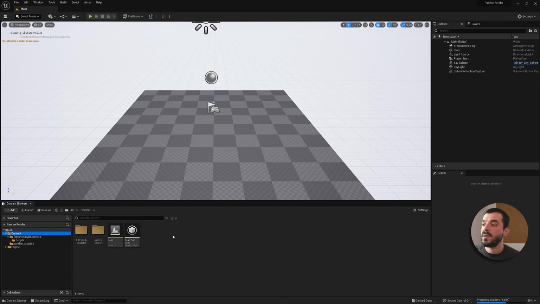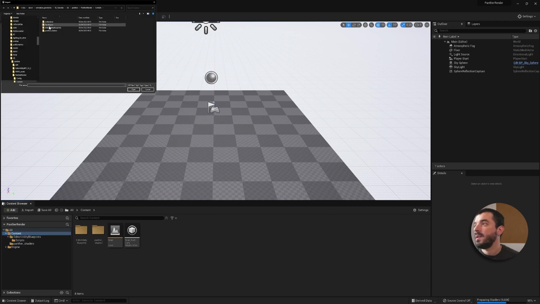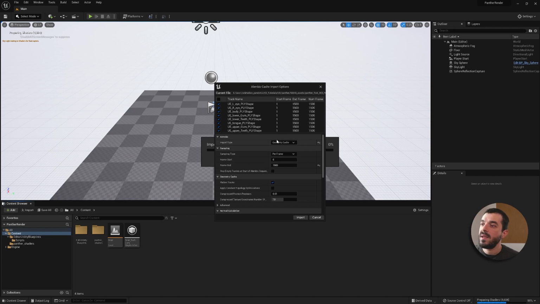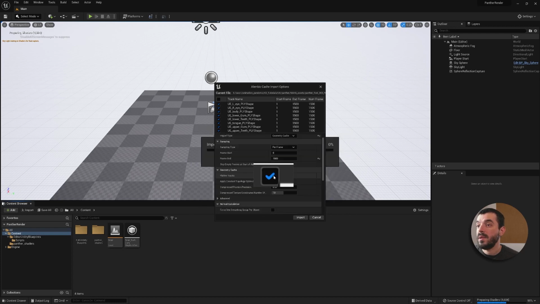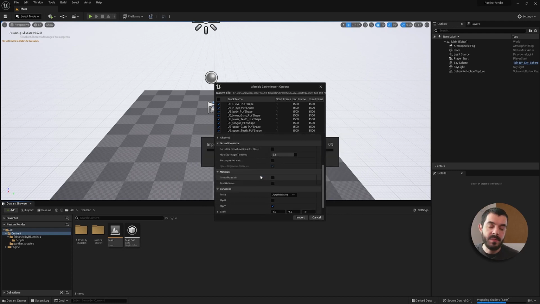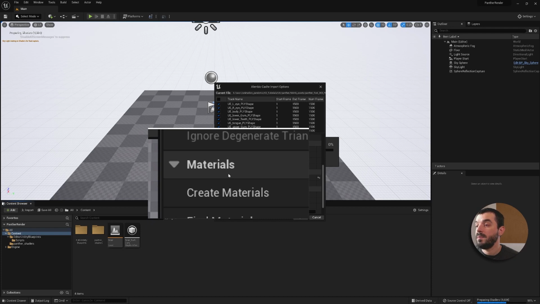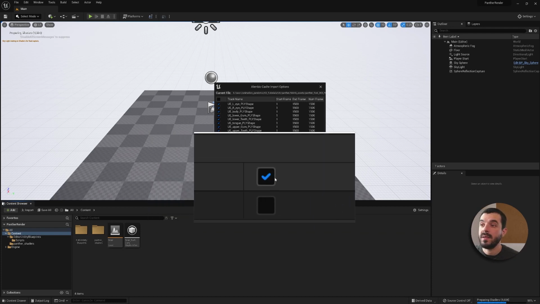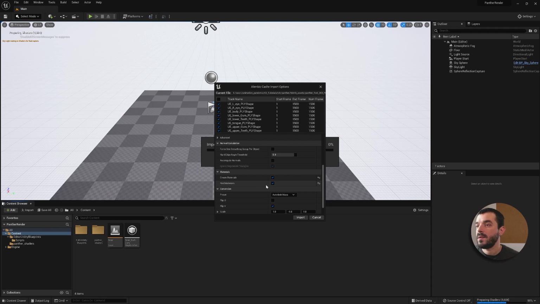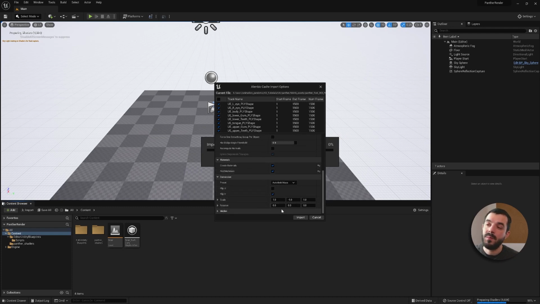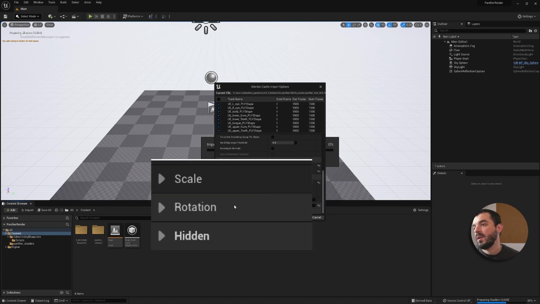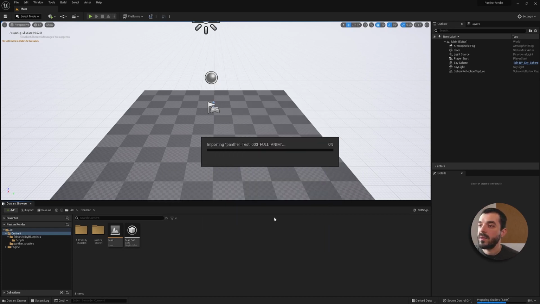At this stage, I can import the animations, so right click, import to game, let's grab the Alembic. As settings, as import type, we want the import type to be of geometry cache, we want flattened tracks to be on, and the important part for us is the materials section. We want to make sure that the importer will both create and find materials, so I'm going to enable both of them. Create and find material. And then there's the buggy part of this importer, which is the conversion system. The rotation coming from Maya needs to be set to 90 degrees. Otherwise, your character will be imported with the wrong rotation. I'm going to click on import.